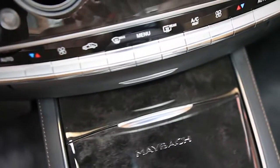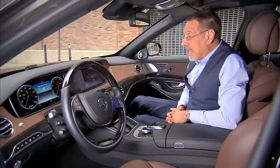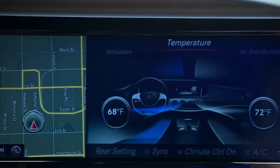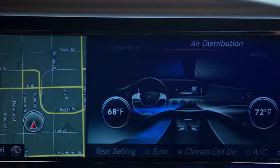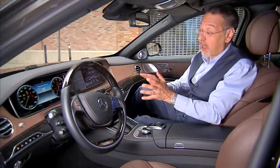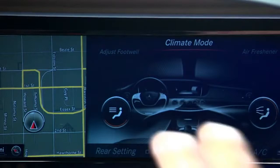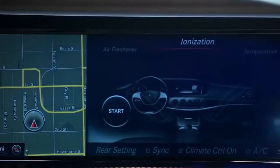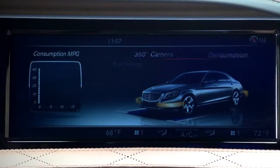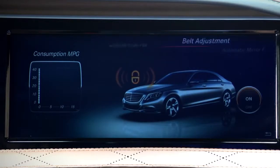Chief example: go to the HVAC ribbon of buttons and just press the one that says menu, then spend the next afternoon figuring out all the ways you can set up the climate. From the temperature, to the air distribution, to the air flow — you can blow hard, soft, or moderate — to footwell air flow, climate mode, the air freshener which is separate from the ionizer. Really? Similar layers and layers of fussability occur on almost every system in the infotainment head unit. You don't need a loan to buy this car; you need a degree in engineering.